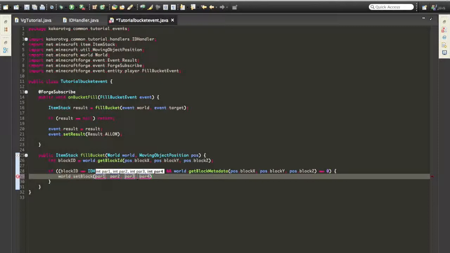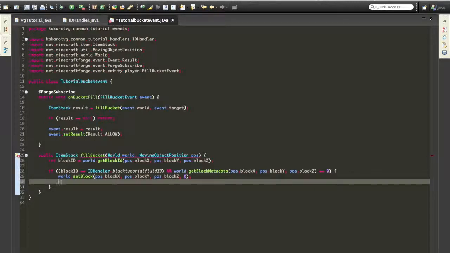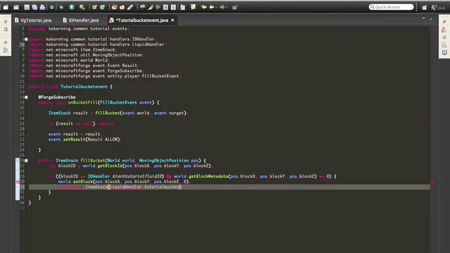and as usual for par, and as before for par 1, 2, and 3, and then for par 4 you place down 0, then semicolon, then under that return new item stack liquid handler dot tutorial bucket.